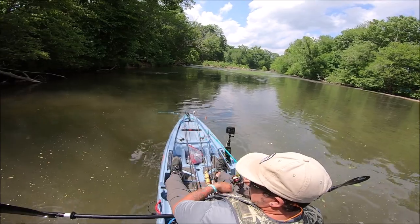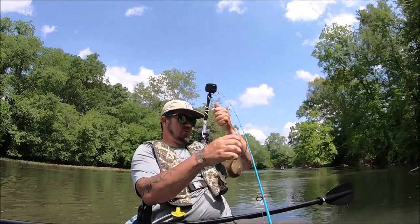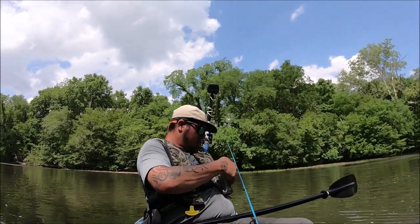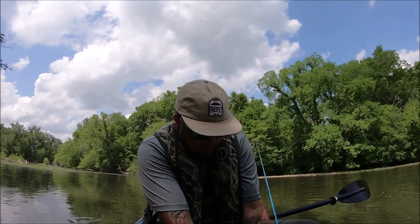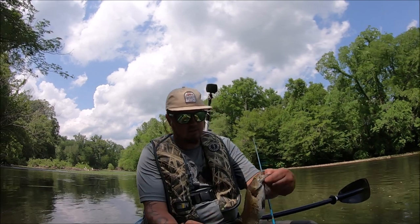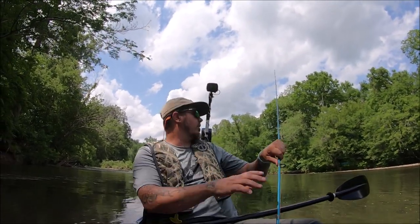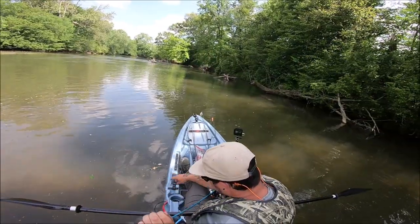There it is. Got that one. Get up here. Barely hooked too. That's probably why I'm losing them. Not huge, but he's super fat. Come down, little buddy. Don't you do it. Well, buddy's got some girth on him. Little belly. Come out from under that log. That's kind of what I've been targeting for these last few fish that I've lost. They've all come on logs. Tore my tail off. Get another.